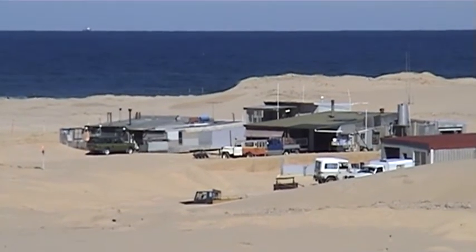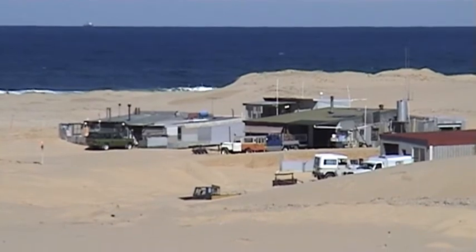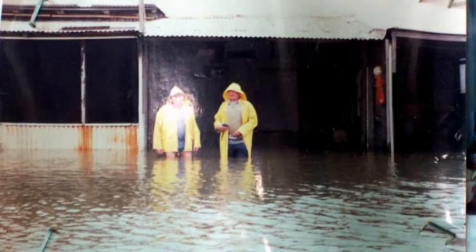It's amazing how much sand has built up here over the last couple of days. Has that surprised you? Not really. I've been coming over now for almost 20 odd years, and I've seen some of the shacks almost covered, and then other times there's hardly any sand around. And you'll also find that with heavy rains, they were going from this shack to that shack over there in a canoe. There was that much water, all the sheds, the shacks were full of water. It's from one extreme to the other.